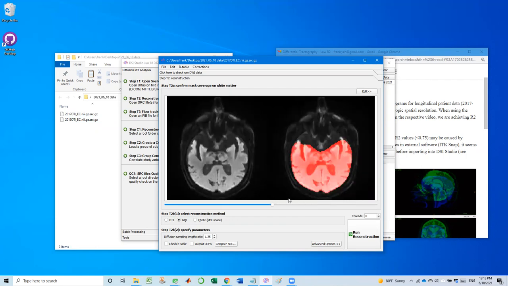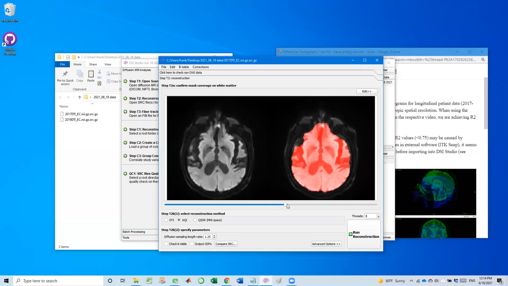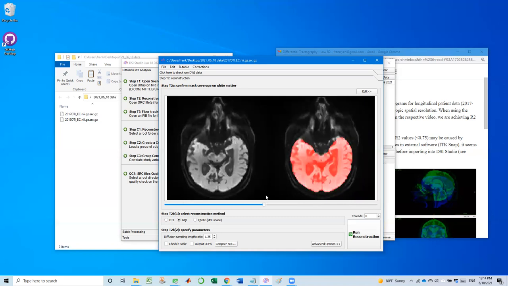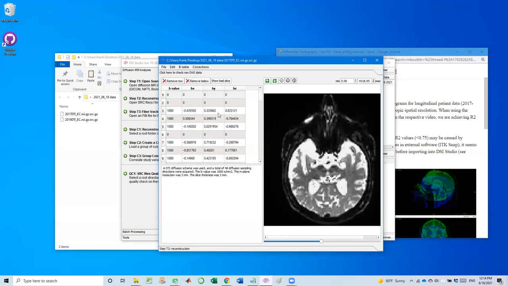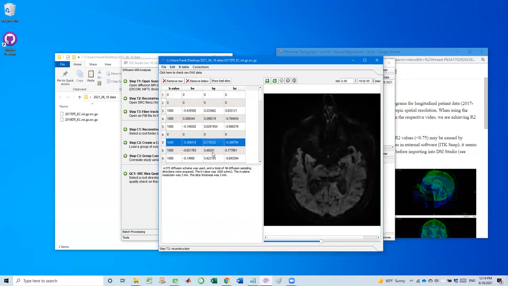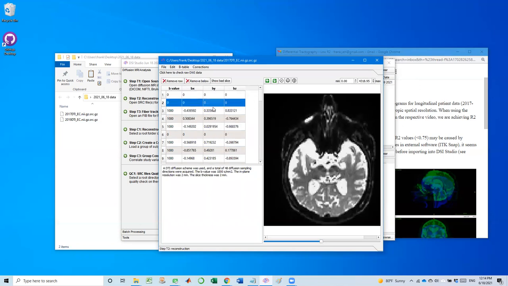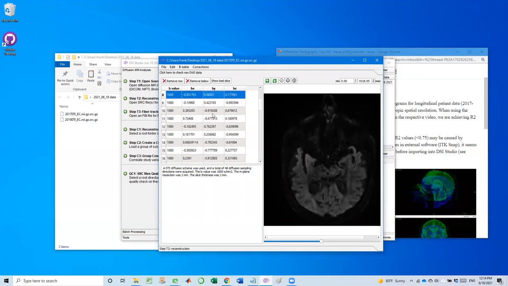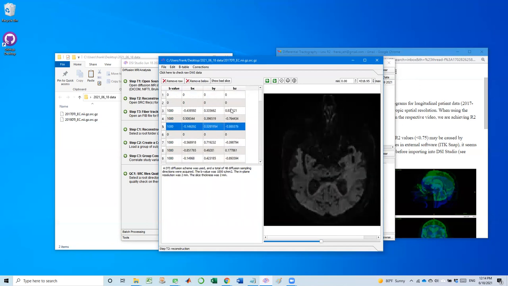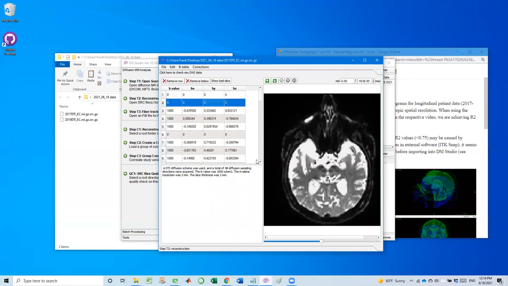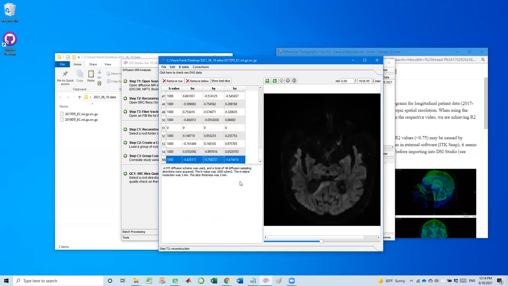This shows good slice orientation: anterior on the top, posterior on the bottom, slider to the right goes to the top of the brain, left to the bottom of the brain. Then I will check the raw data. Click here, the left-hand side shows different DWI, the b-value and the b-table, and on the right is the corresponding raw signal. I will quickly go through using the arrow button to go up and down, bottom to top.